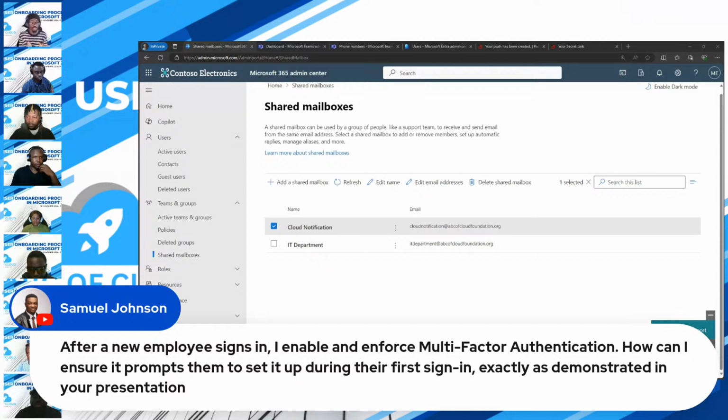So if you're probably using Outlook clients, you might not be going through the process of adding the shared mailbox. You just need to give it some time and it's just going to pop up there. But because she was trying to access the shared mailbox from the web the first time, she just had to add it. And she also showed us how we could view the shared mailbox on a different tab.